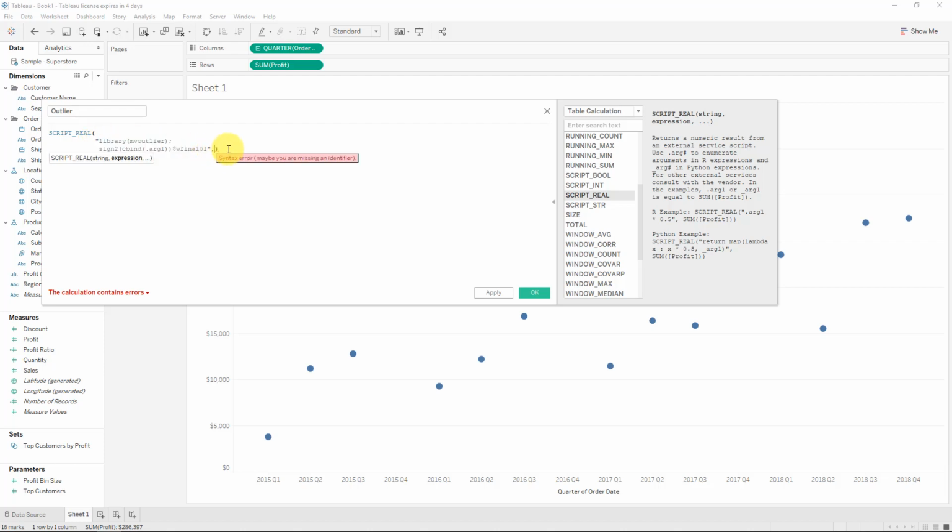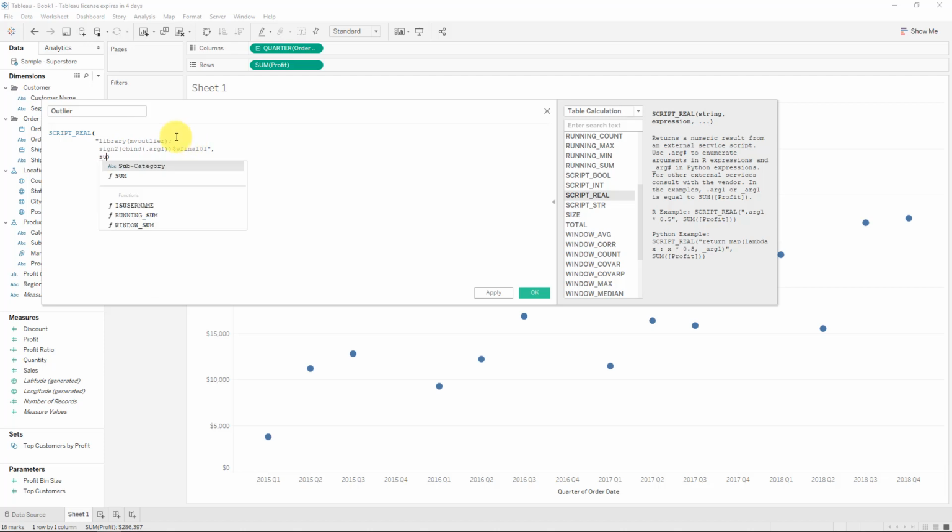Again, if you are not familiar with R, do not attempt this. First, have a look and get some training on R before attempting this in Tableau. Okay, so we've got our R code. Let's pass the next value over, the argument that we want to use in the script.